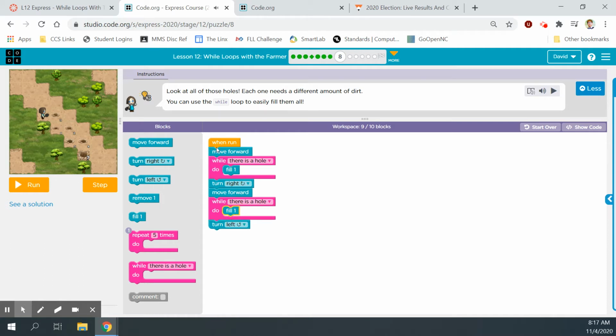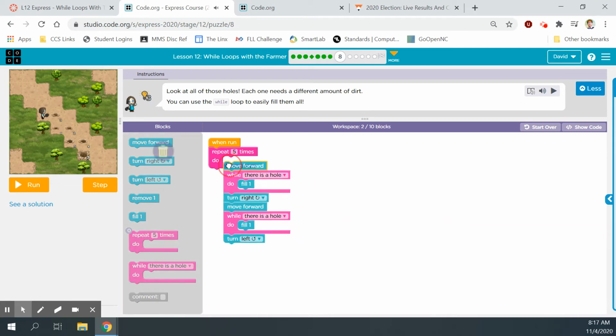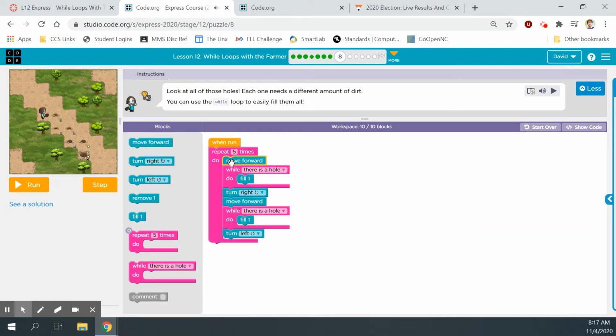All right, and then I'm going to pull this out because I think I need to put it in a repeat. Need to grab it all. And how many times do I need that to repeat? 1, 2, 3. Let's see.